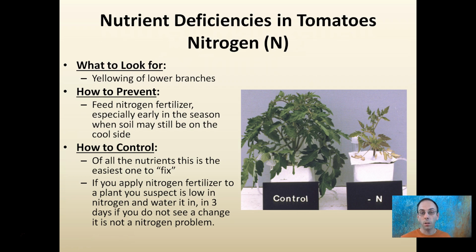So of all the things to be low in, choose to be low in nitrogen because it's a quick and easy fix. If you apply nitrogen fertilizer to a plant that you suspect is low in nitrogen, wait about 3 days or so if you water it in immediately, and if it doesn't change in 3 to 4 days, it's not nitrogen that's the problem, it's something else.